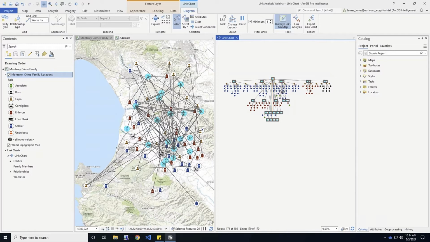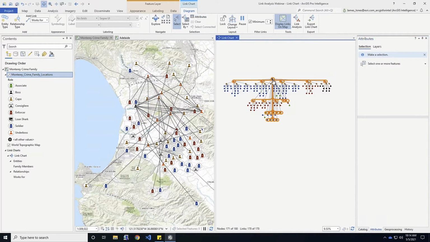Another thing that is interesting, since all these are tied specifically to the individual features themselves, is we can go ahead and select the attributes, and we can get all the source information on a specific node.